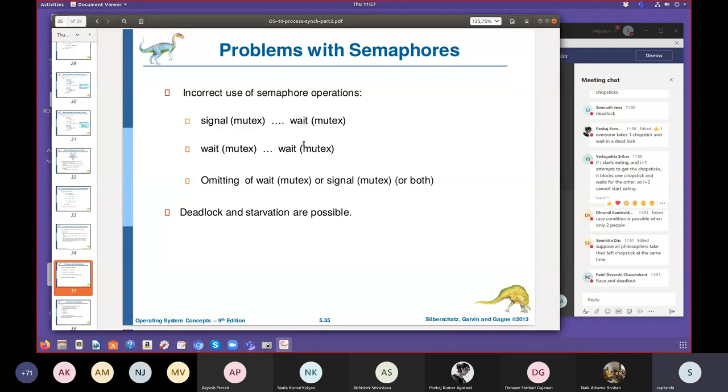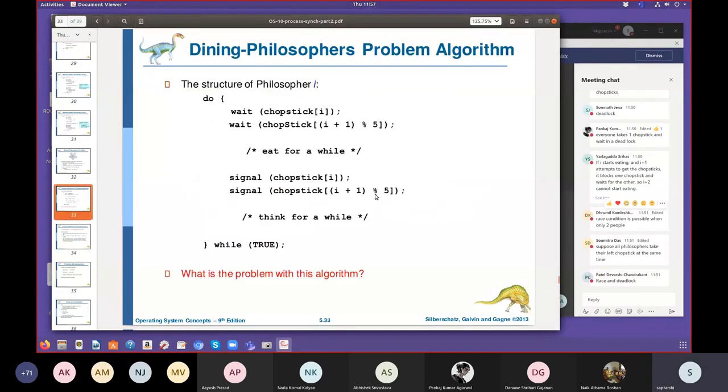Of course, depending on the application, signal can happen before wait, but you have to be careful. Also, the main problem is that you might not be aware that your solution has a possibility of deadlock. Like when we saw the solution for the dining philosophers problem, it seemed okay. But if you think carefully, it can happen that only this got executed, and then a deadlock can arise. So you'll have to be careful about how semaphores are used.